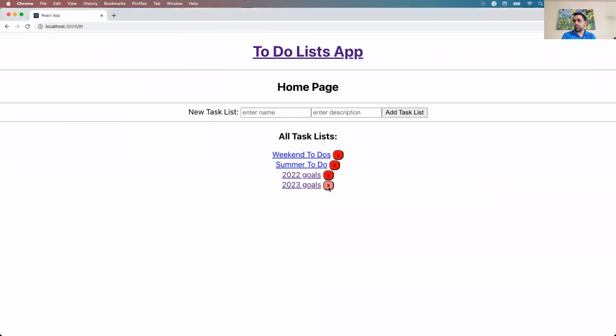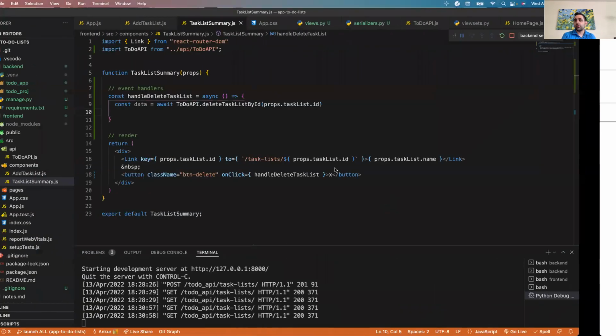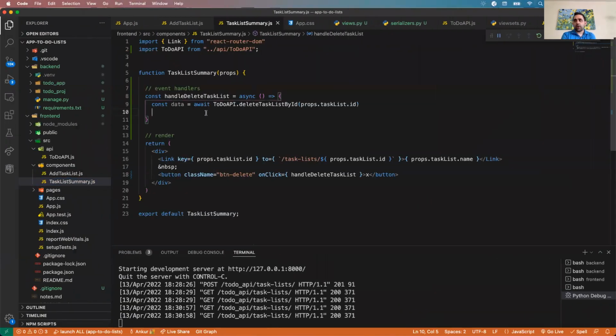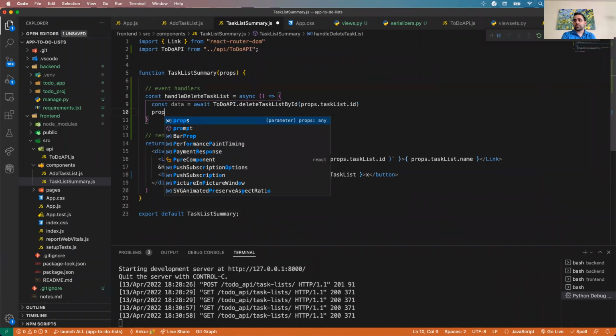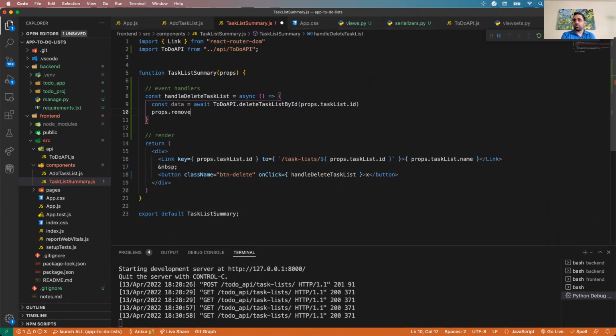So essentially, we're going to delete this one item. We're going to stay on the home page here. So that's going to cause one additional step we need to do. Because if I delete this right now, it'll be deleted from the back end, but the front end will not reload its task list. It's not going to know that this task list disappeared. So we need to manually remove it. So now I need to probably call a callback. We'll say props.removeTaskList, and then we want to do this particular task list. So we're going to pass down a function called removeTaskList.